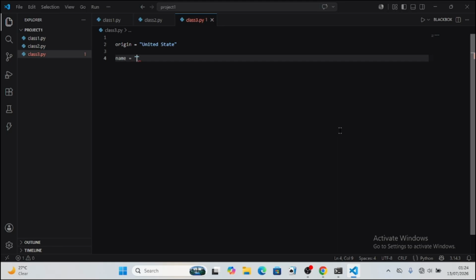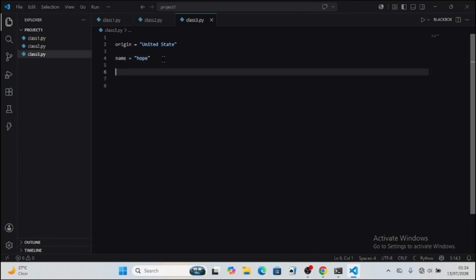I'll be calling this hope. Now we have assigned this string United States and saved it in origin. We also assign hope and save it as name.